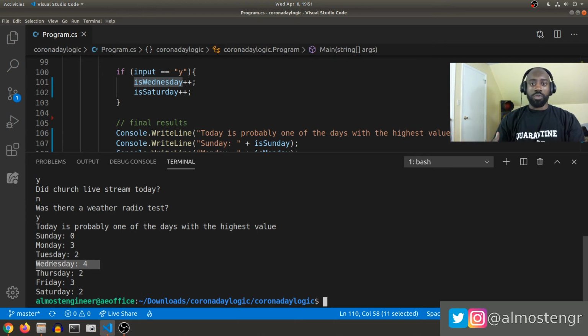Like I mentioned, the more questions that you ask, the more accurate this day of the week logic program will be. I just put several questions in here that immediately came to mind that only happen on particular days of the week. There may be some scenarios, as you see here, that I have 3 days matching for a count of 2, and then I have 2 days here that are matching for a count of 3. From that, it narrows it down. It may not be exactly perfect, but it will narrow it down. Like I say, the more questions you ask, the more narrow and accurate you can get it. So that covers this particular application.